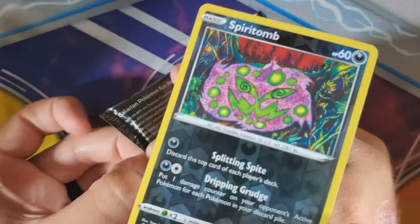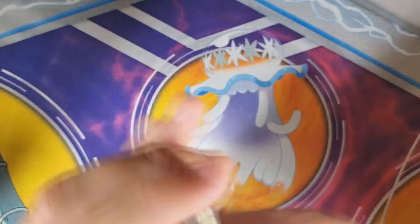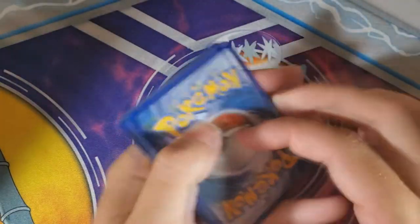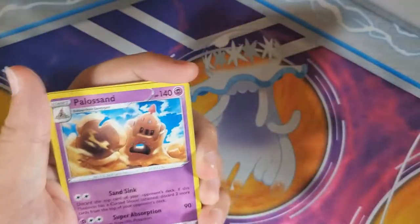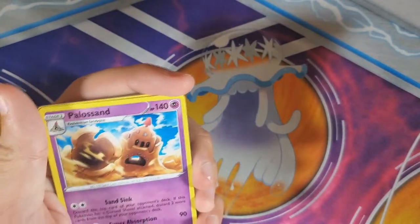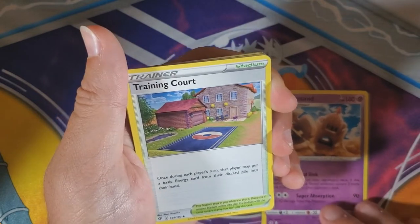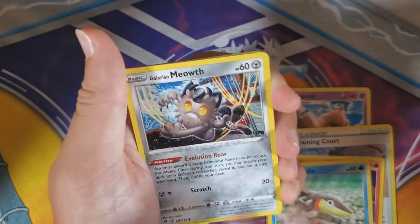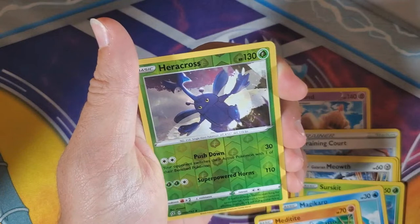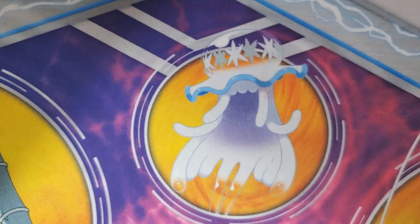Oh here you go — not a reverse, the hollow version. Excuse my magic language. Speaking of which, I do have a Magic content video coming up — I'll be opening a mystery booster. I also have some Cons to target your stuff. Across — reverse — and Magmortar at the end. I know nothing about Magic; I know a little more about Pokémon.